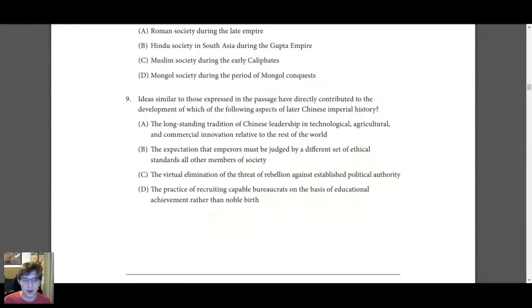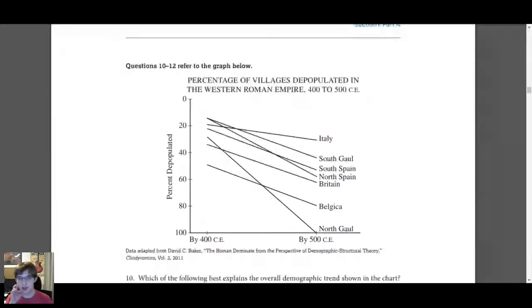So let's keep going. Questions 10 to 12. Okay, this is a very good one. So this is a chart. I'm going to give you maybe 30-ish seconds to check out this chart. Think about what it is. I know you can see number 10, so start thinking about it. Just tell me when you want me to move on to the question.